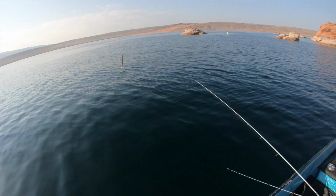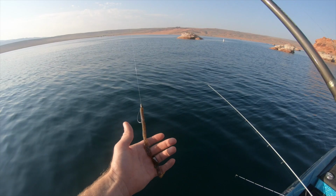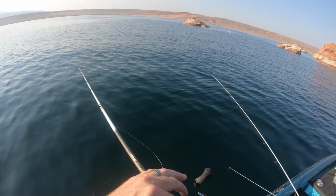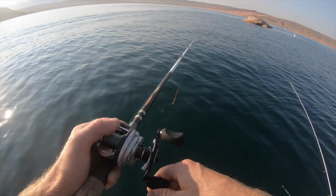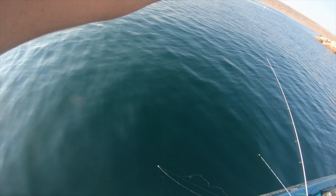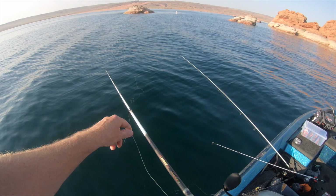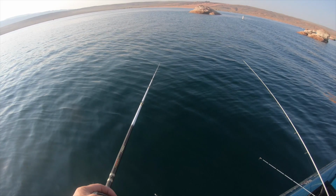All right, here's the Zoom Monster, lightweight, so it just kind of stays on top of the grass. Bomb it out. I'm fishing 30 feet. Oh, got a bird's nest. Let it fall all the way to the bottom. The key to fishing a big worm like this is you want it to kind of swim. So when it gets down there, you try to pull it up and out and let it look like something swimming up and out of the grass. It takes a little longer with that lighter weight to get down there, but it helps with the action.